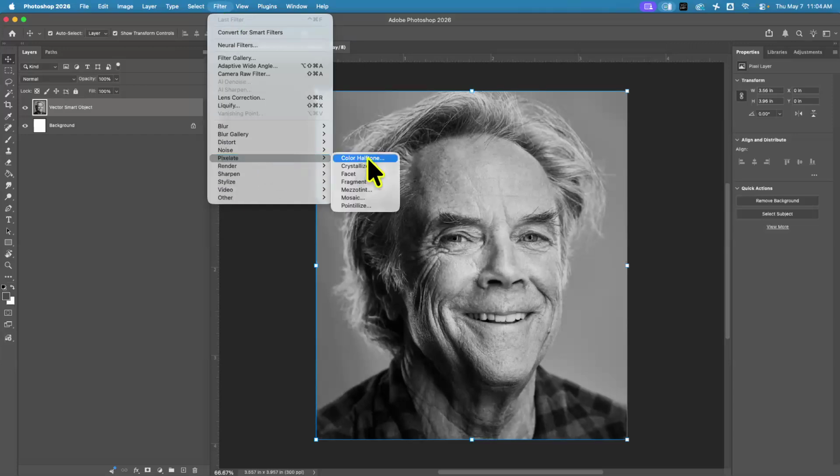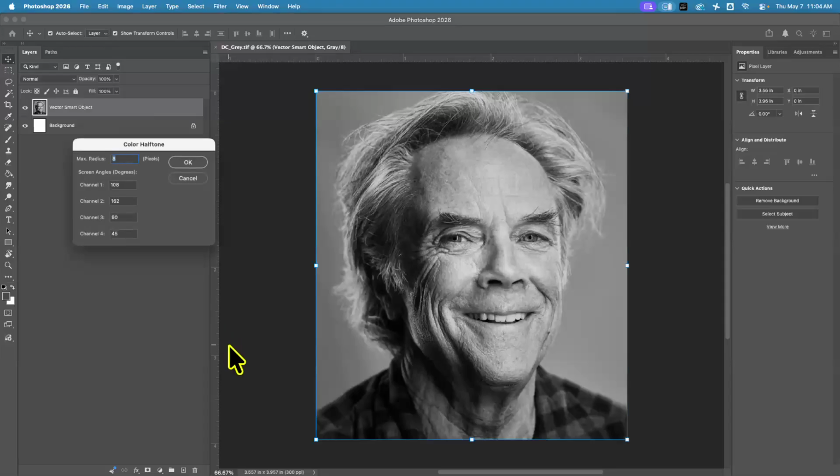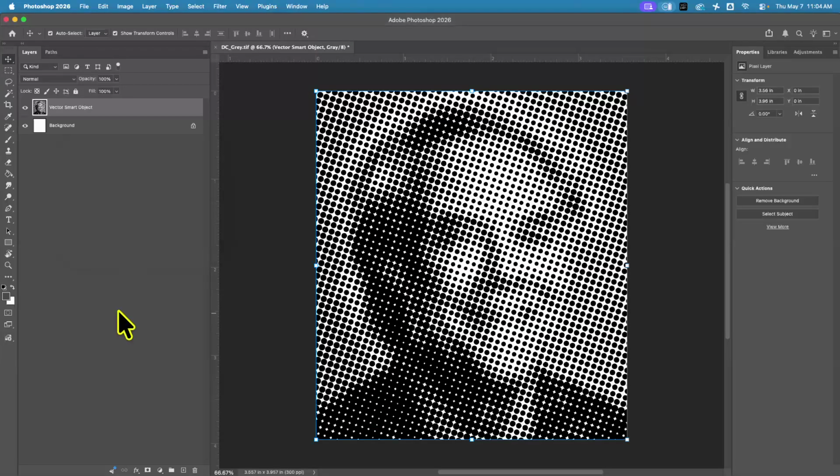Pixelate. And if I go to color halftone, now I have this. And you can set the radius. So if I start with, say, 16, the biggest radius will be 16 pixels, and I'm gonna hit OK. And you get that.